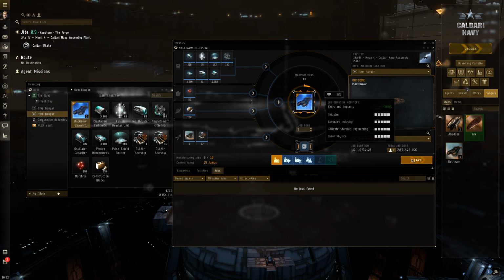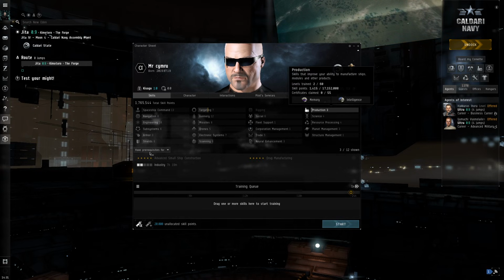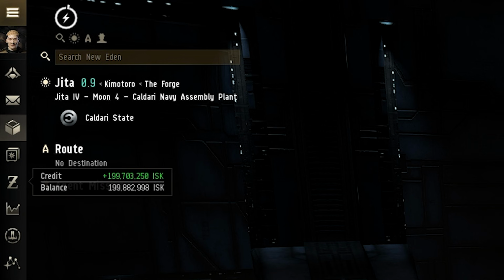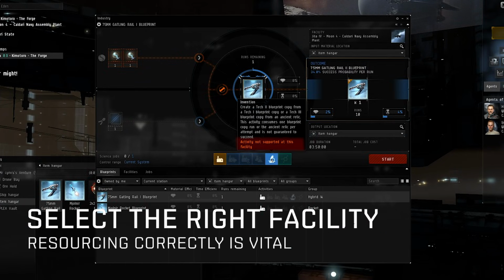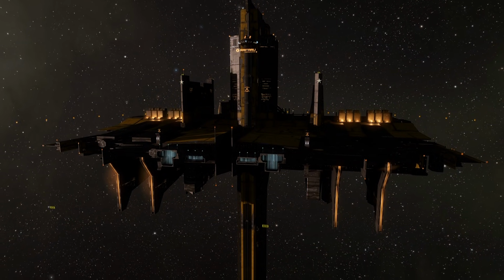As you might have gathered, industrial activities, especially those that require or produce scarce resources, are among the most skill-intensive and the most profitable in the game. Depending on the process, it's also crucial that the right facility, whether it's within a station, a dedicated outpost, or citadel, is properly selected and resourced to complete it.